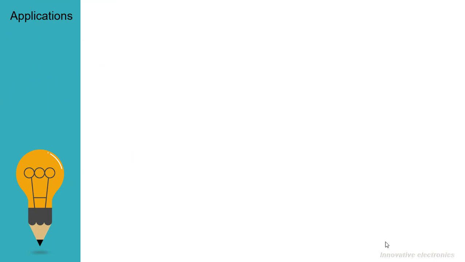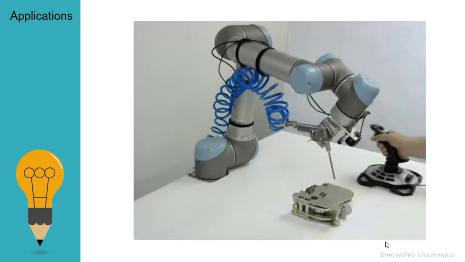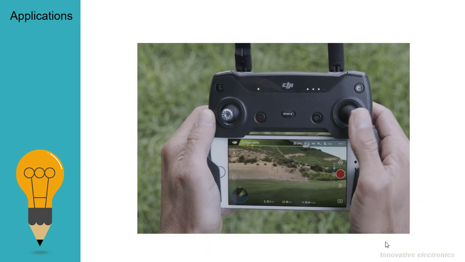When you hear the word thumb joystick, the first thing that comes to mind is the game controllers. They are mainly used for playing games, although in DIY electronics, there are a lot of fun things you can do with it. Like controlling a robot, a rover, or controlling the movement of camera - these are just the tip of the iceberg.